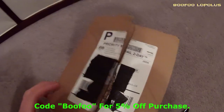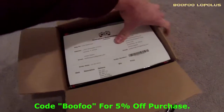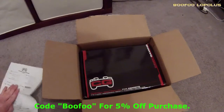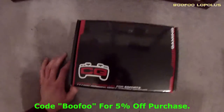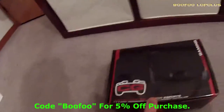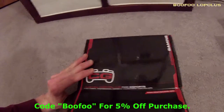Now that I got it open, let's look at this real quick. All right, that's my order sheet that y'all don't need to look at — you don't need to see my address. But yeah, here's the box. Wait, what? That's totally the wrong thing. I am talking really quiet right now and I just realized that.